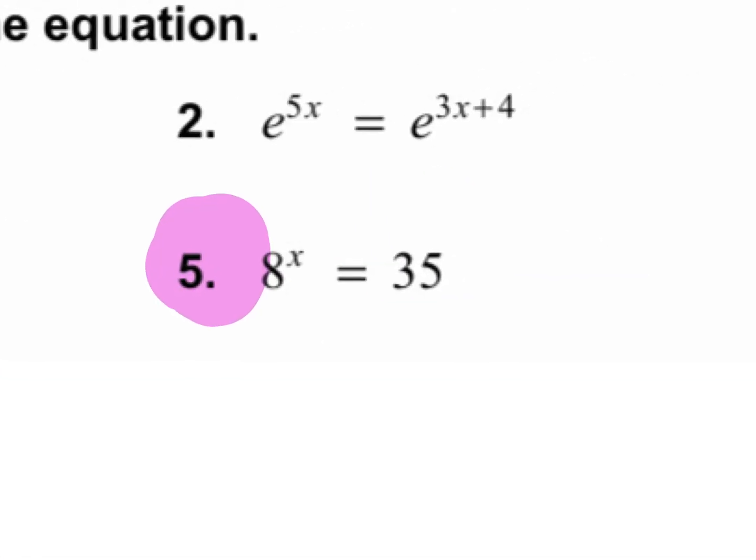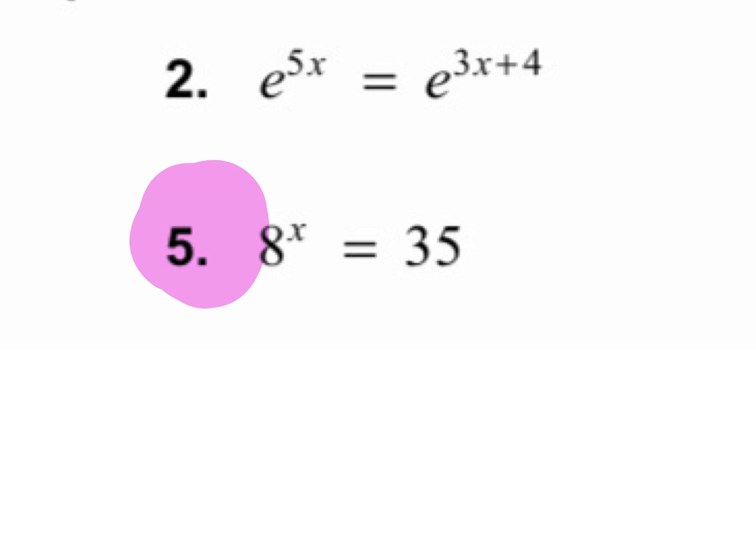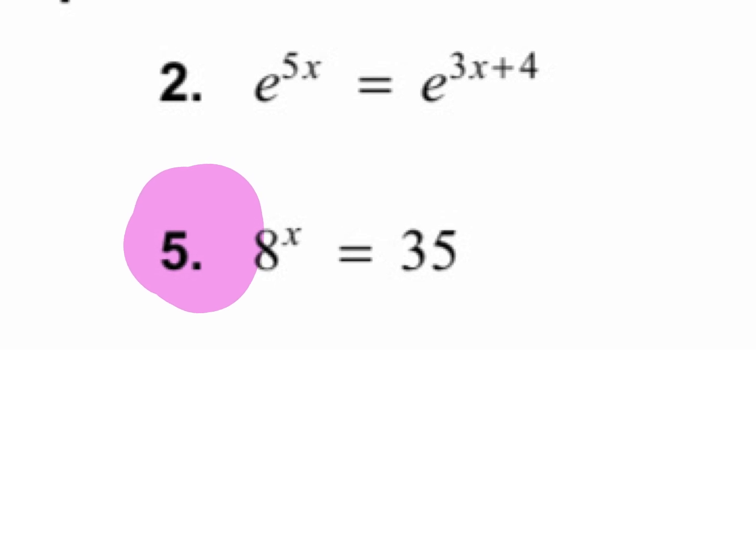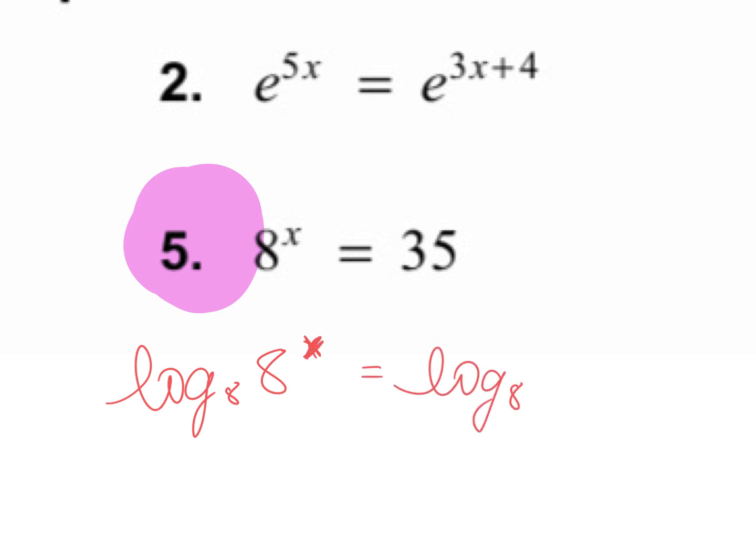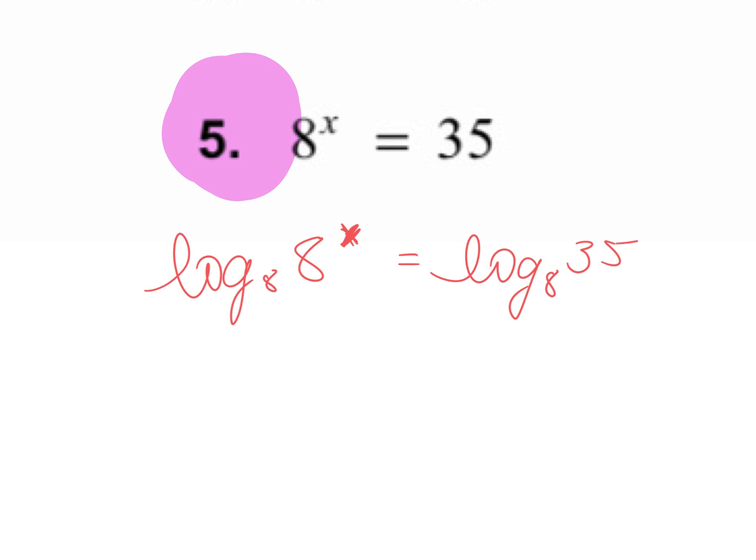Let's go over to 5. 5 is just like the first one we did. What kind of a problem is this? Exponential or logarithmic? Exponential. So what's the opposite of exponential? Log. I'm going to take the log of this side. Log base what? Little 8. Why am I using a little 8? Because there's a big 8. Perfect. What you do to one side, guys, you do where? Perfect. What happens to log little 8, big 8? Cancels. So I get x equals, how do I put that in my calculator? Log 35 over, perfect. Which is what?